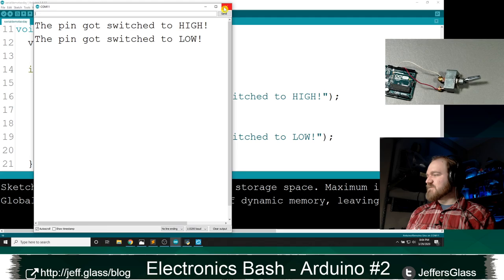Kenneth notes, let's see, what does Kenneth say? Important to note, the delay means adding 50 milliseconds, so the print doesn't happen every 50 milliseconds, but 50 milliseconds plus however long the rest of the code takes, so it's a little bit slower. Ah, that's a really good example.